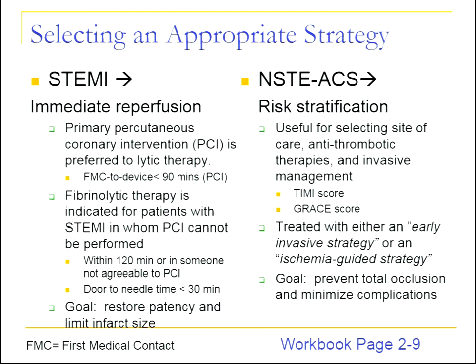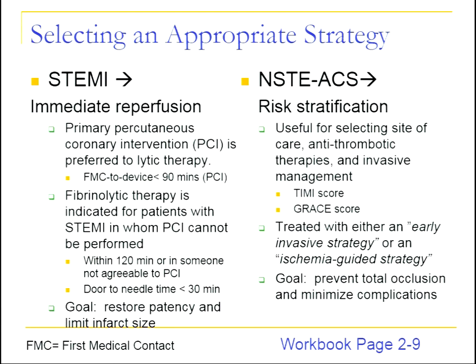Those patients who present with non-ST segment elevation, we're going to do a little bit more digging. We are going to risk stratify them. What I mean by that is we're going to look at risk factors that may lean our decision toward more aggressive management, taking them to the cath lab. Do they have positive troponins? Do they have a high TIMI score? What's their GRACE score? These risk calculators are available in your chapter as well as on the next slide. I don't think you'll need to memorize these. I think you'll be given enough details in the case to say, aha, this patient's high risk, they need to go on to the cath lab.